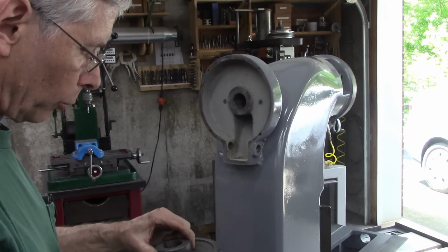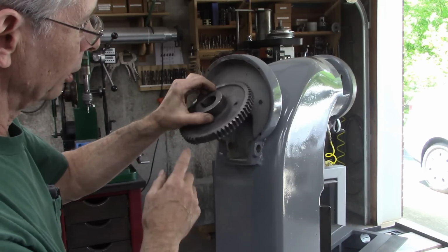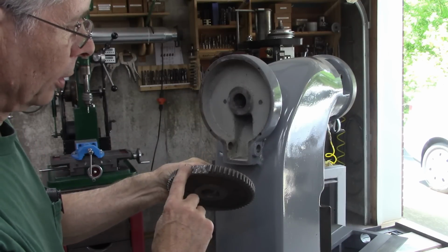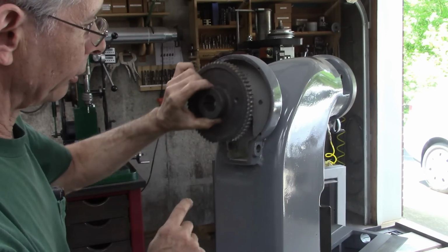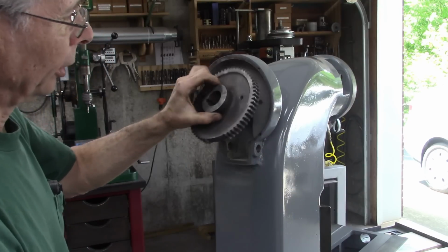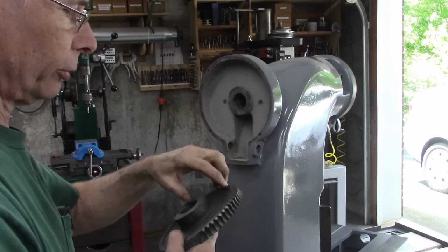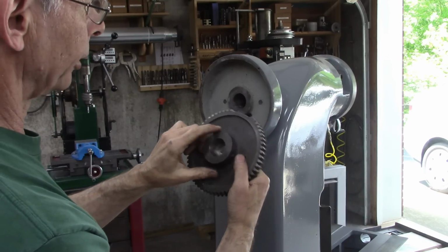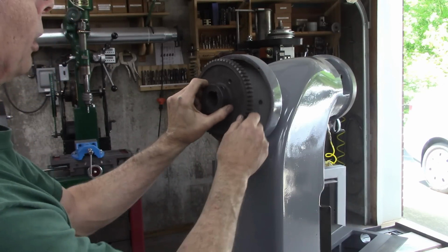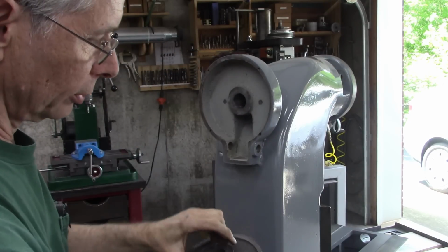If you watched part one, I think it's part one, where I took this head off, it was frozen. And they stripped the gear out. Somebody's cranking on it right here. This is like a worm gear, and they stripped the teeth out. Well, the head never turns past horizontal either direction, so I'm going to cut another key so that I can still use that gear and it'll only rotate half a turn.